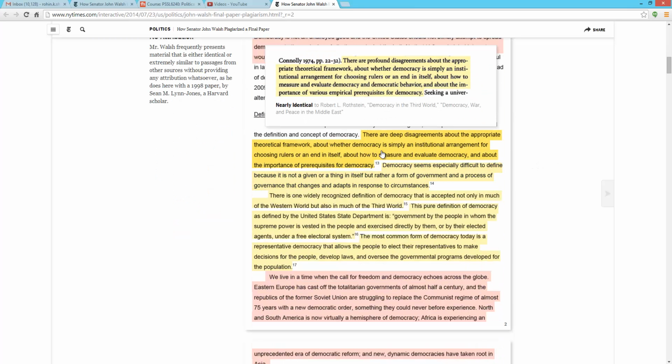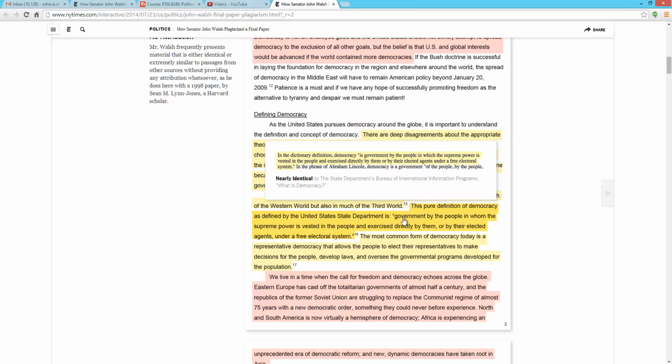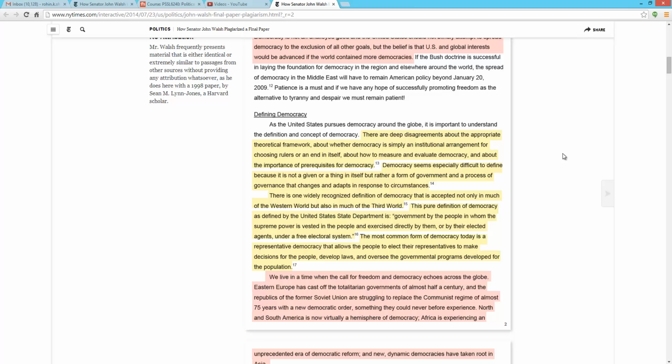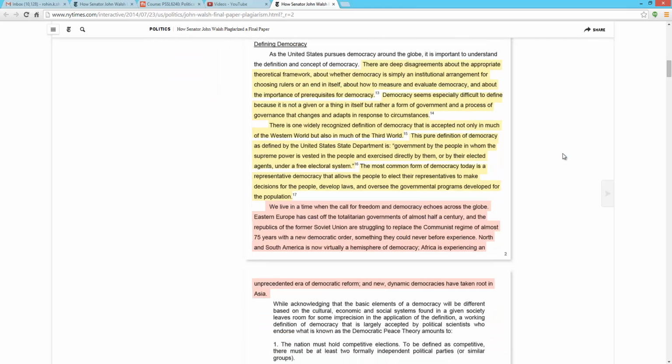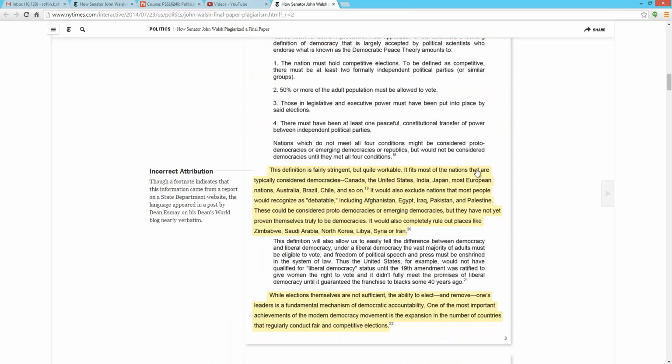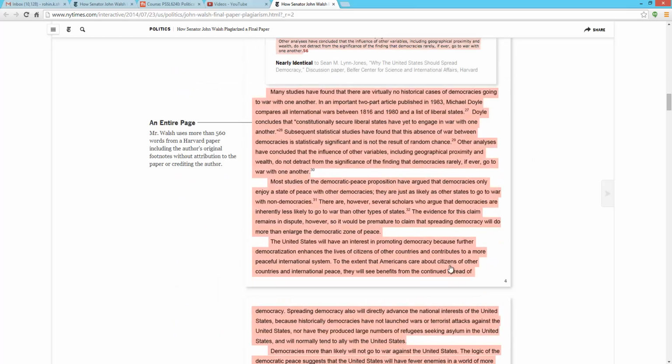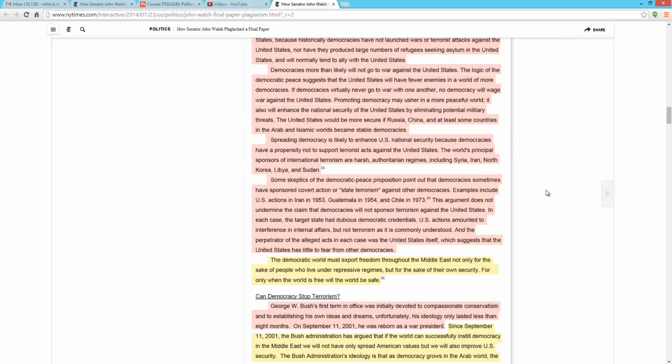Again, same points here. He's using copy and pasting documents from various sources, and he's not quoting them properly. And then here, he takes whole paragraphs without attributing them. He does that again in this section here, and then an entire page. This will get you kicked out of GW if you do something like this.